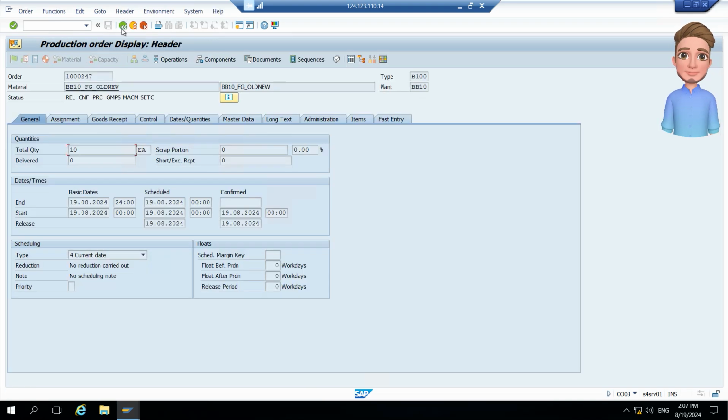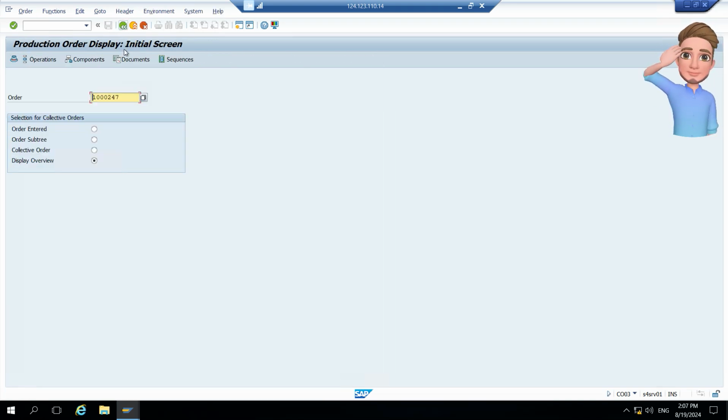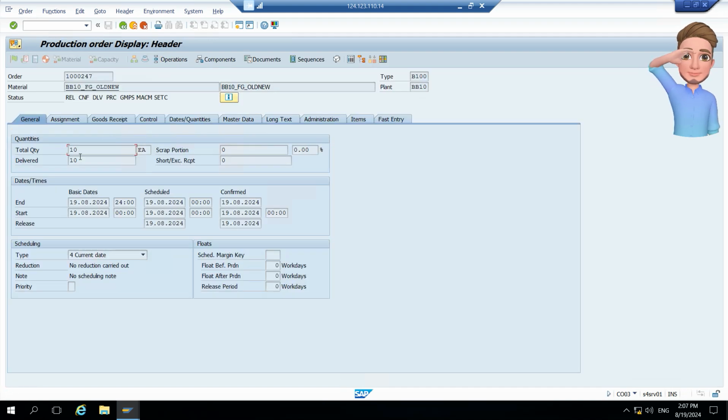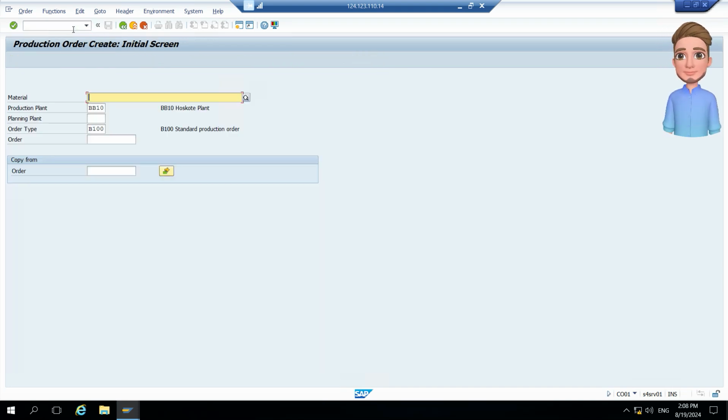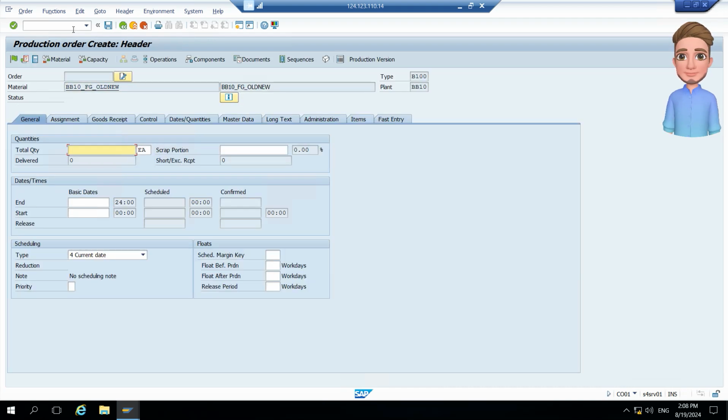So we can do that. The delivered status will come back here. Okay. So goods 10, delivered is 10, which is fine. Now you can redo it using the new production line. Same, I have to go and create it. CO01, select the material, enter. Okay, let's say I am creating 10 units. Okay, current date.